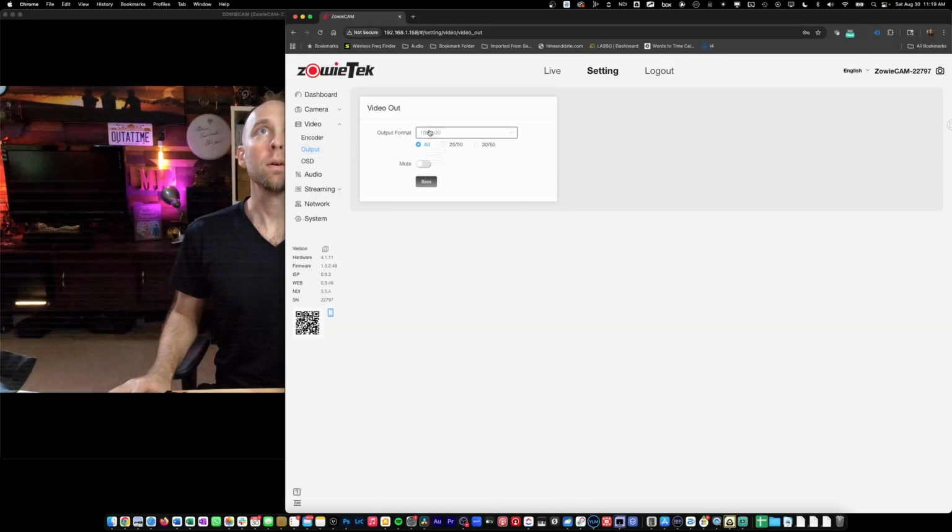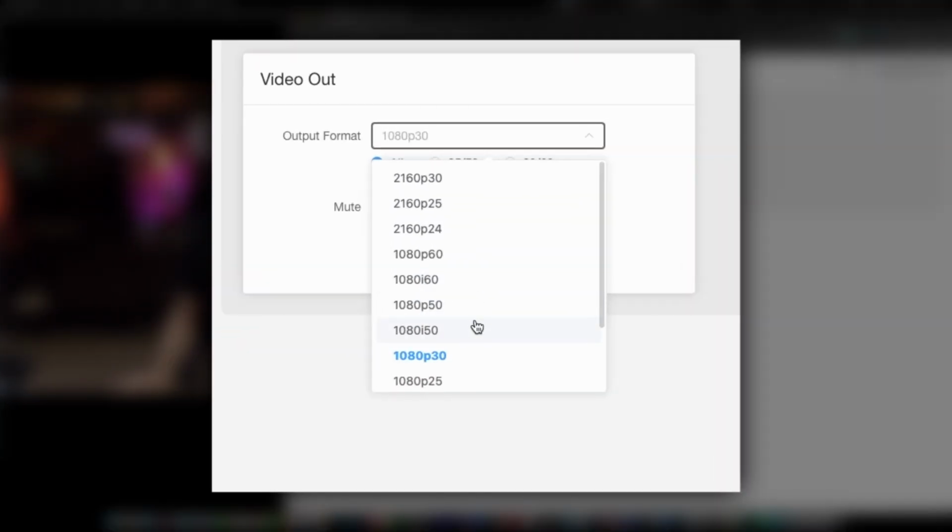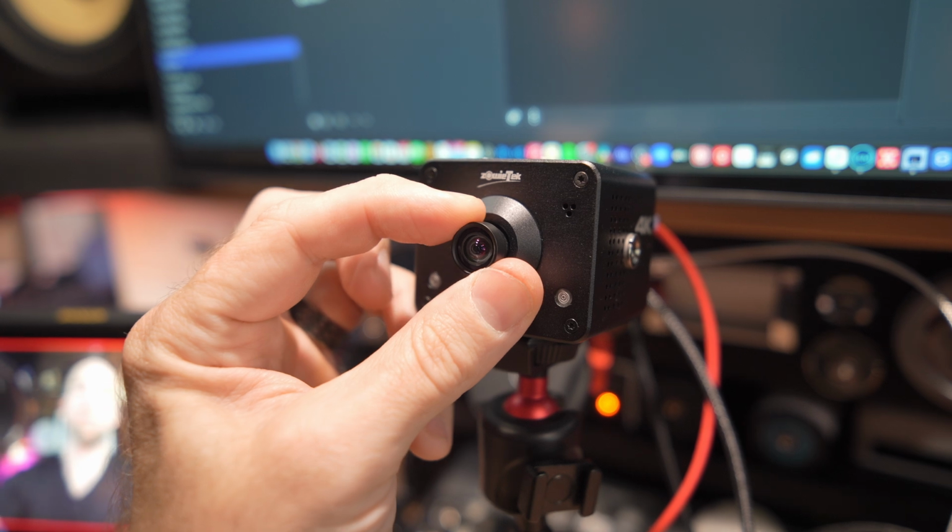But this camera can do up to 4K resolution at 30 frames per second, and it has many other 4K and 1080p resolutions and frame rates to choose from. This particular model is just a manual focus lens, which was fine for what I needed, and you can see here you just turn the lens and focus it up where you need to. Although that can be tricky if you want the camera mounted in a place that's just out of arm's reach, like I wanted mine over to the far right side of my desk, or even where it is now filming this video. It's a little tough to reach and focus it while trying to keep my face in the right spot, even with my long arms.